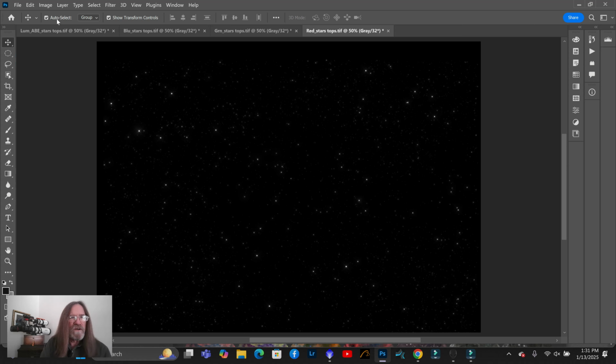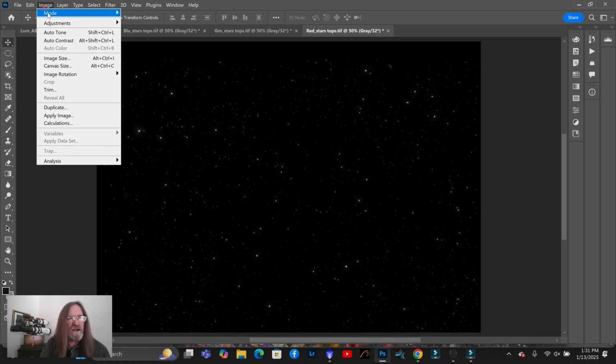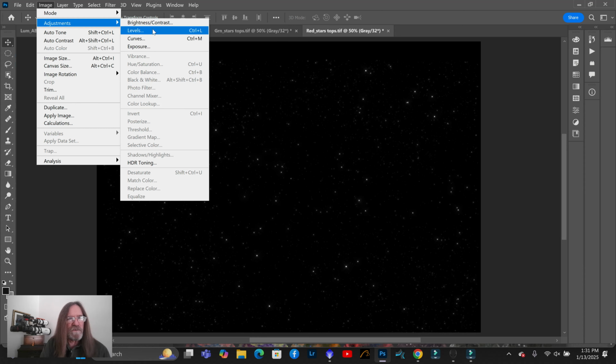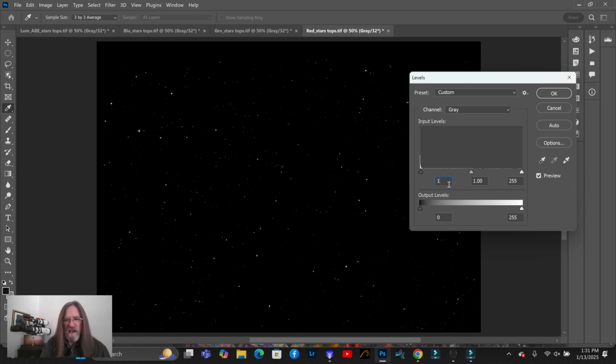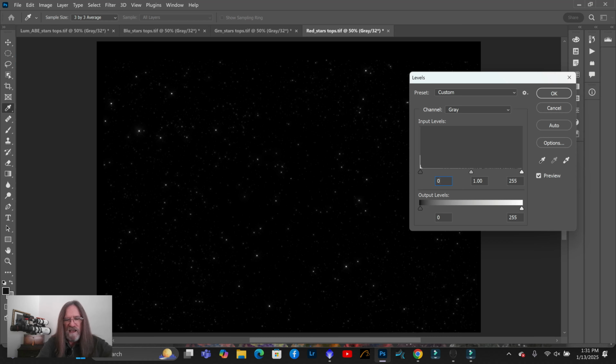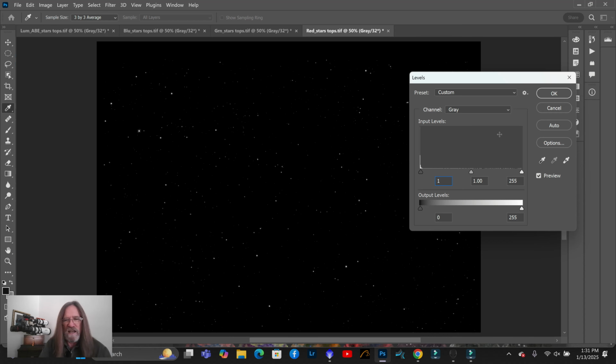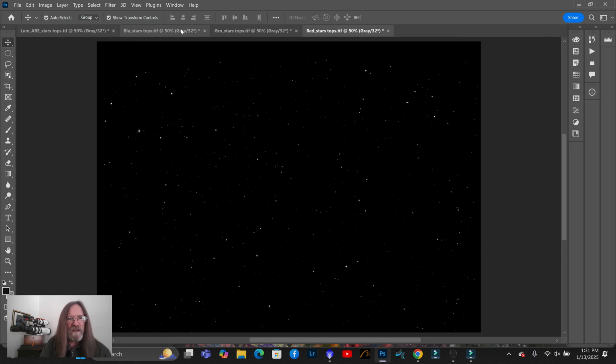But first thing here, before we do any mode selection, normally we select mode immediately. Well, we're going to go up to Adjustments and hit Levels, and we're going to park this level over one movement, just like that. Now, I don't know if you can see that on YouTube, but look there, and now look there. See how it removes some of that light area. So we're going to do that with every one of these. First thing.